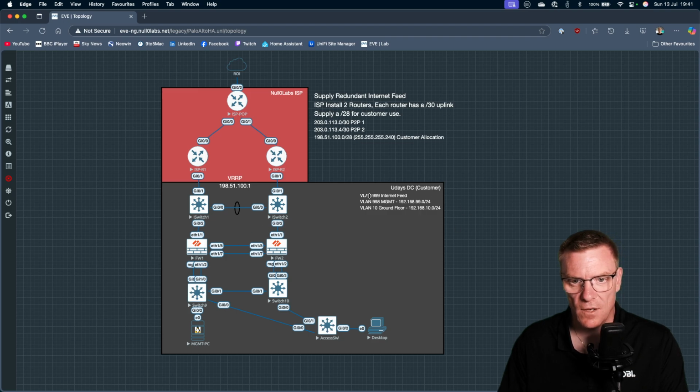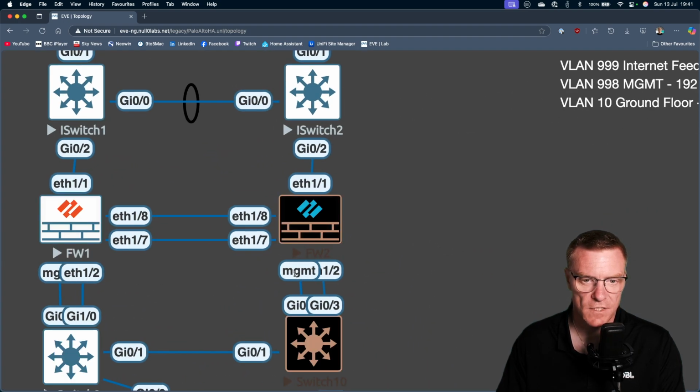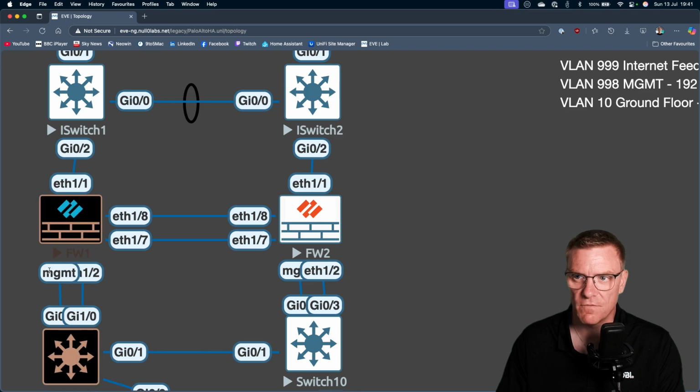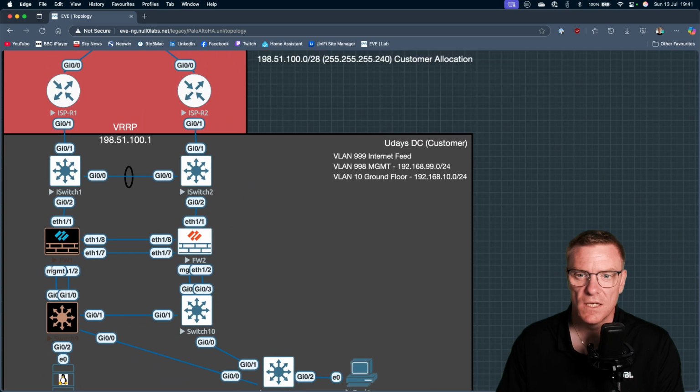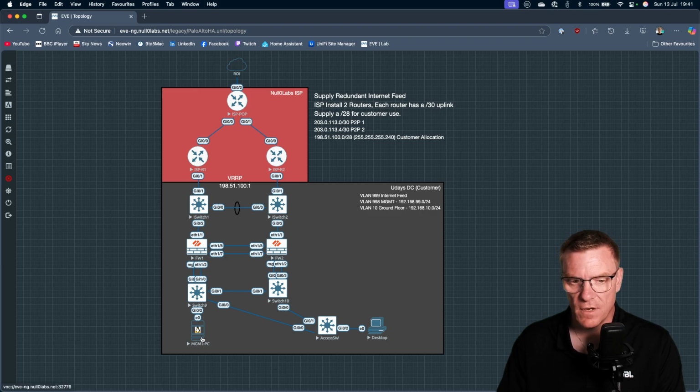So now we want to get management access to these. Now I've cheated a little bit. The only things I've done is on the management interfaces of each of these devices here. They do have a management interface, and I have pre-configured the management interfaces with 192.168.99.10 and 99.11. And this management PC, I think we have to configure it, but I might have already done that. If I've already done it, it'll be good, because then we can just jump straight into a web interface and we can start configuring the firewall.